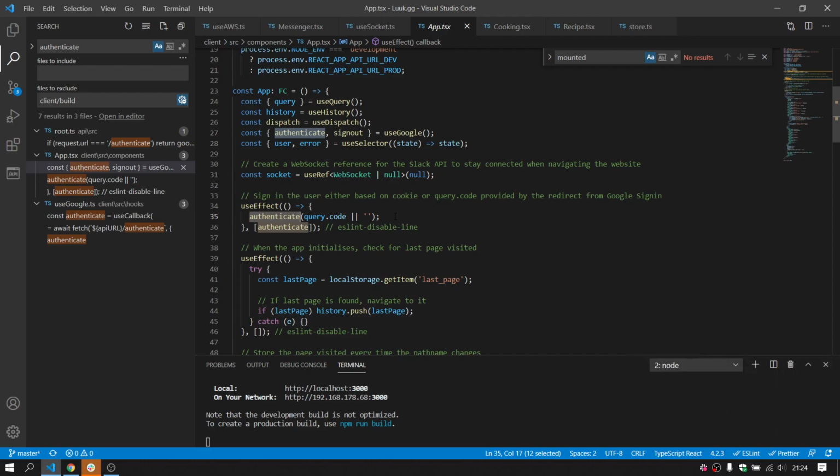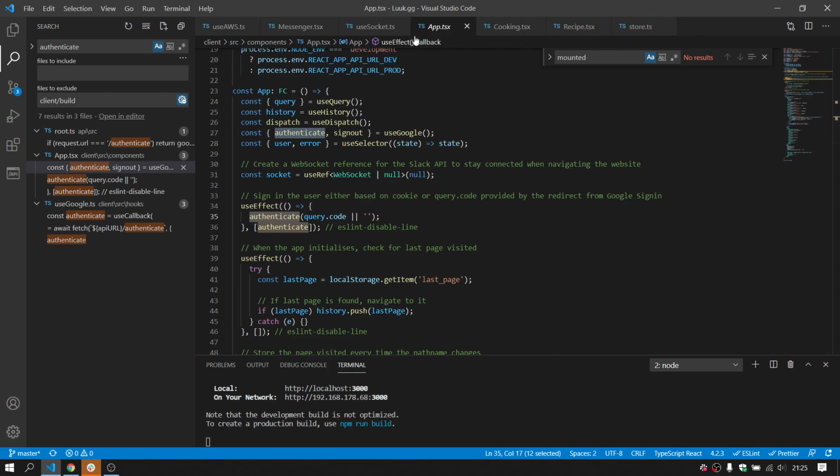And else, as a fallback, it tries to find out who I am based on the cookie that I have. And if I don't have any cookie, then it knows I'm signed out. Right, so those are the three things that can happen. You can sign in with a code, you can sign in with a cookie, or you cannot sign in at all. Those are your options. Okay, and the cookie again has to be matched with an object. Anyway, we'll get there when we talk about the backend.